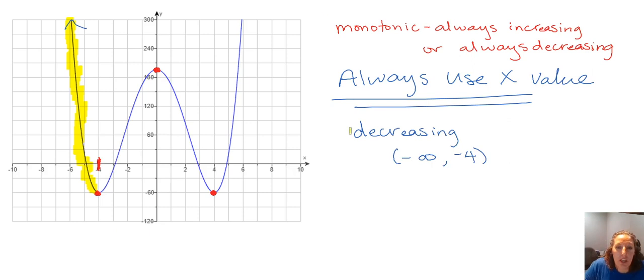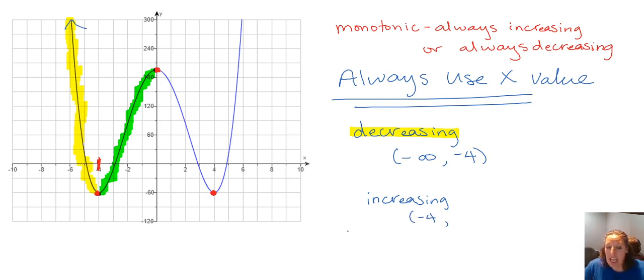And then if we look at the piece of the graph in between that minimum and our next point on the graph at the maximum there at the y-axis, that function, as we move from left to right, our graph is going up. So that is a place where the graph is increasing. And again, we're going to look at our x values. Our smallest x value is -4. We are going to always include parentheses on these because we cannot be increasing or decreasing at a point. So we will always use parentheses when we're identifying the intervals of increasing and decreasing. And that's going to go all the way until we get to this point up here at our maximum, which is going to have an x value of 0.